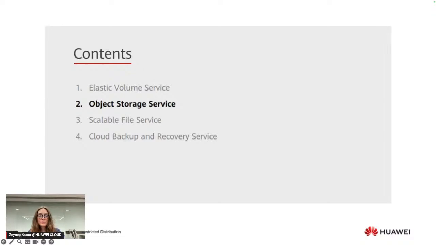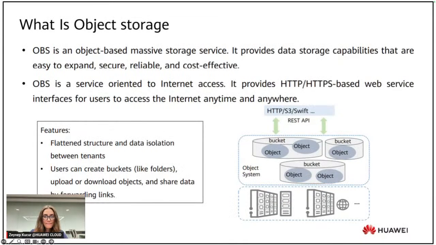Let's continue with object storage service. So what is object storage? It is suitable for storing files of any type. It's generally used in large-scale data storage scenarios, such as massive content on the internet, like videos, pictures, photos, books, audio-visual magazines, etc. Web disk, digital media backup, and archiving. Think of it as a place where you can store loads of data easily. It's secure, reliable, and cost-effective.